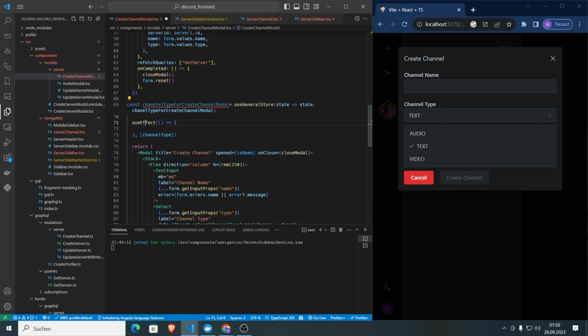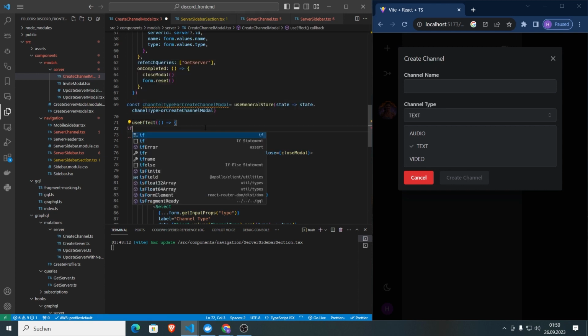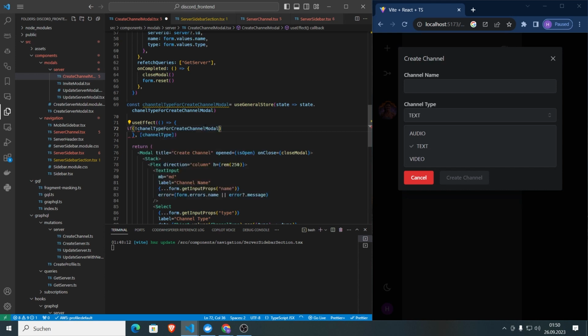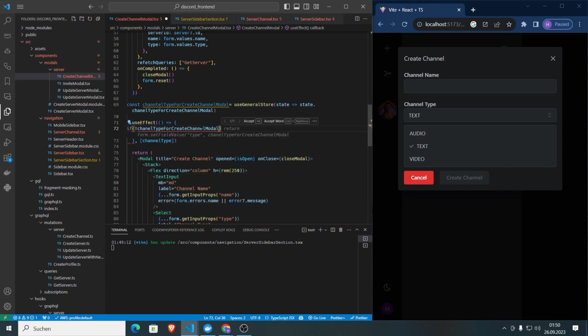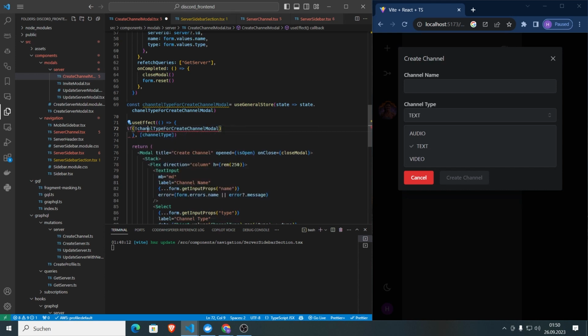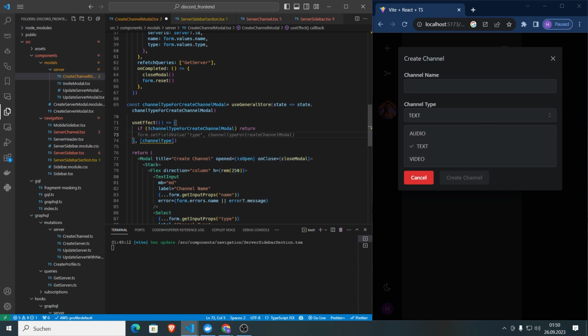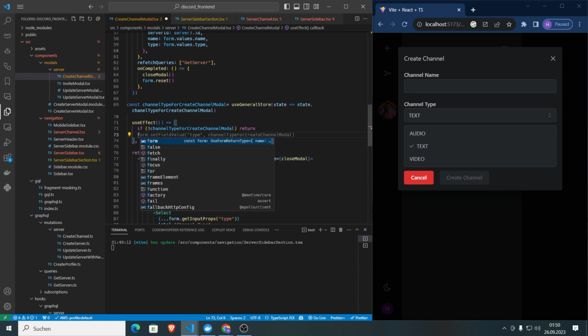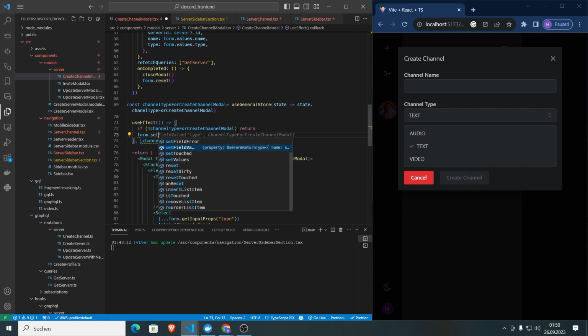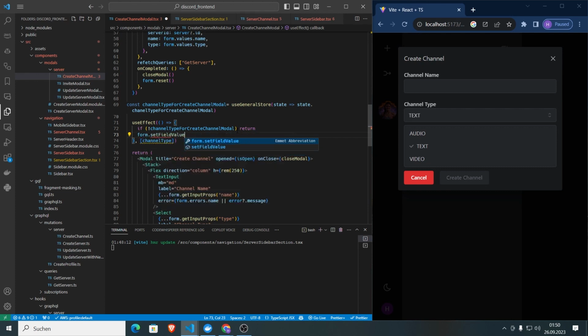And now in useEffect, let's say if no channelTypeForCreateChannelModal, here an n is missing. And here, let's make sure that I write it correctly, channel type and channel type. Then we want to return. Otherwise, let's say form.setFieldValue.